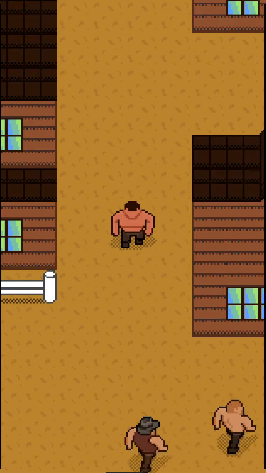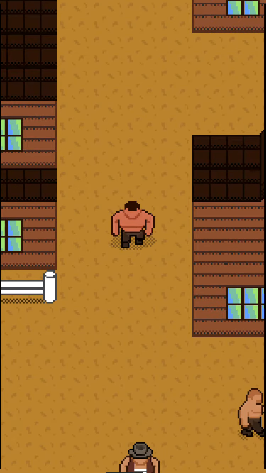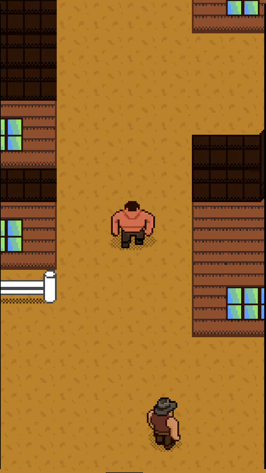So here we go. You start out in town, and you can see my character's right there. He's in an Onaki class. And one of the first things I want to go over is movement outside of battle.